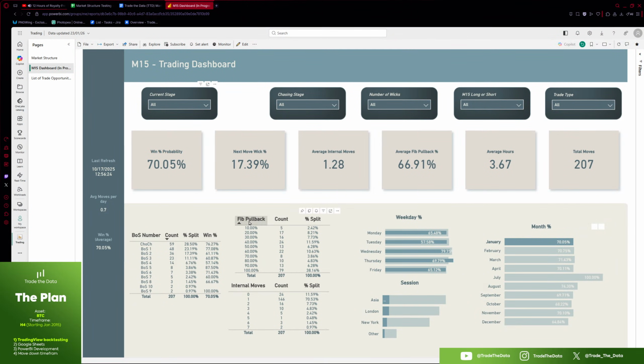So yeah, the plan is I'm going to be backtesting this for me. I will then be putting that into Google Sheets over multiple time frames. I don't think I've actually got it on the screen at the moment. No, down here. But I will be doing the daily, H4 and the M15, potentially more overlapped.